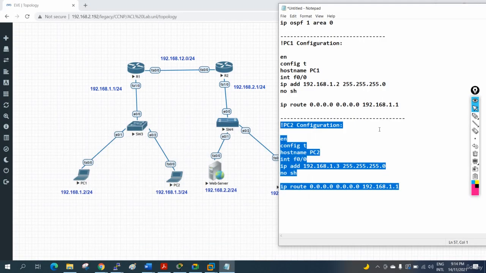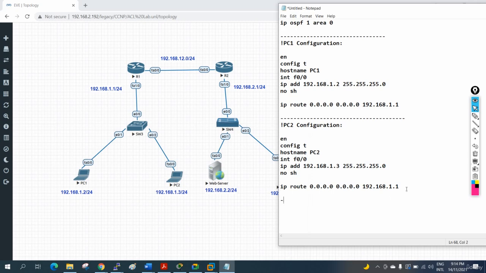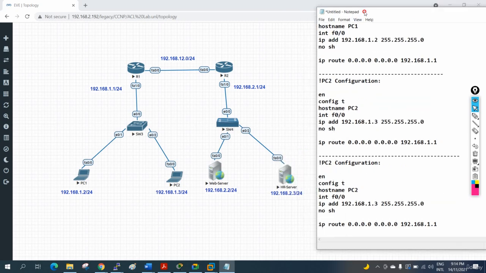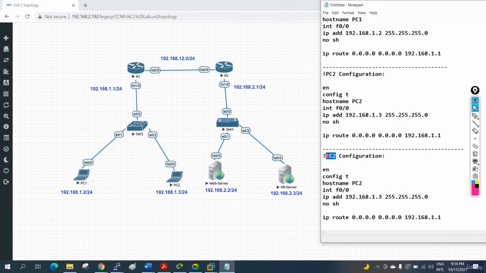Now we can go for the servers, how we can configure the server. So I will paste the configuration here, same thing. I will make this a web server. Hostname I can give as web server here, and here I can change this to 2.2, and here the gateway will be 2.1, so this will be 2.1.